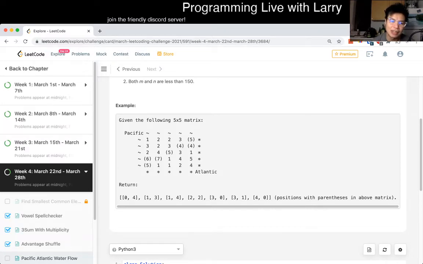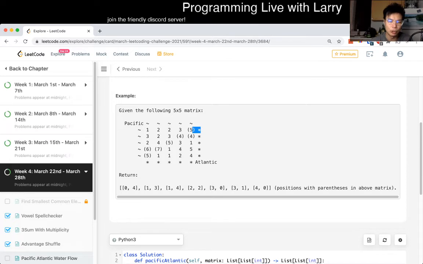One is just creating an extra padding up here, to the left, to the right, to the bottom, and then choosing those as starting points. I think you can actually also just start by these border points, because by default they're going to be connected to Pacific. So I think we can just start from these. That's okay, and then you do a second breadth first search on the Atlantic, and that should be good. And then you just do an overlap of those two reachable states.